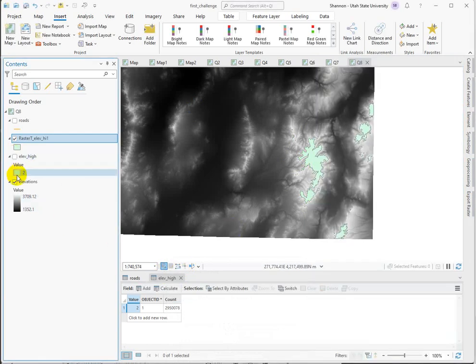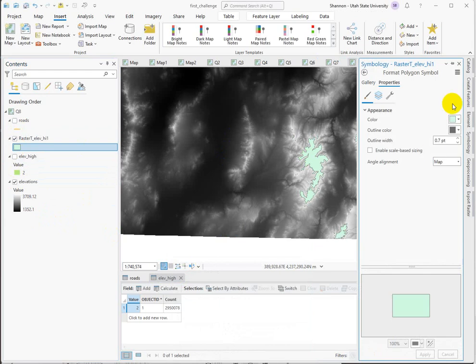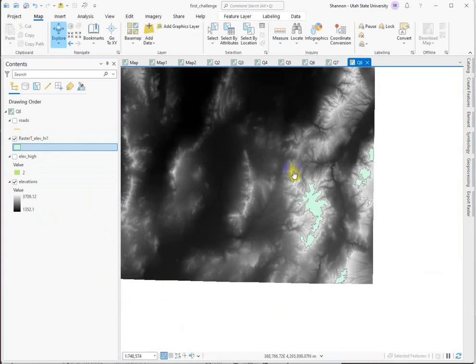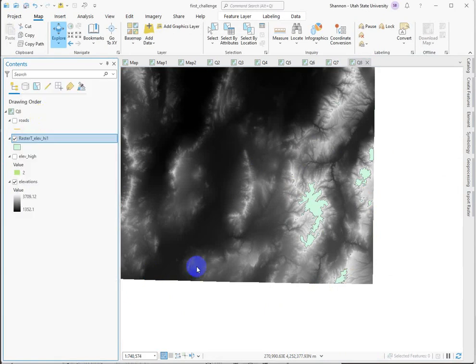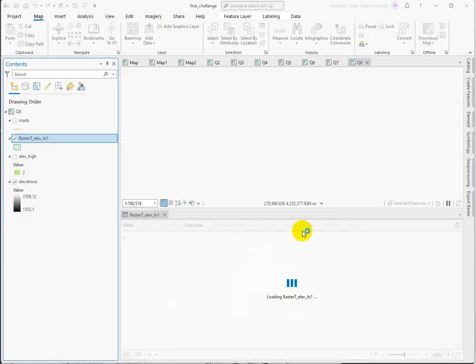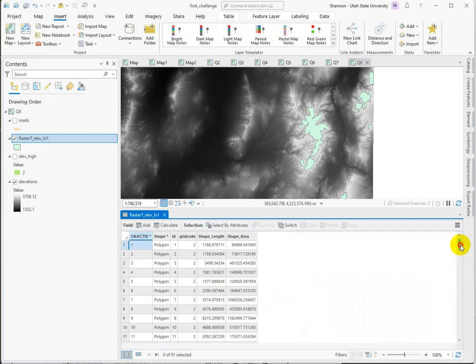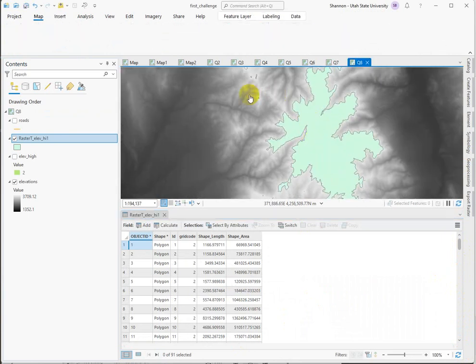So turn off, and we could make that transparent, but we already tested all of the elevations in there, so it looks good. It looks like we've got a few little polygons for little areas that are over 3,000. So I would guess we have a few rows in here, which doesn't matter, but it's just all about evaluating. Yeah, so 91 little polygons, some of which are probably very, very small, like these little guys here.